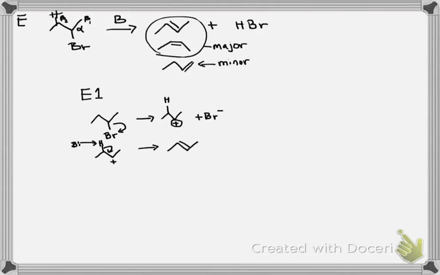And as it turns out, for E1 and SN1, they always compete with each other. So when you do an SN1 reaction and you're trying to get a product, almost always, though we almost never see it, there's some elimination byproduct. So when your percent yield is low, you wonder why. That's one of the reasons why: there's another reaction going on, producing a product that you're usually not isolating.